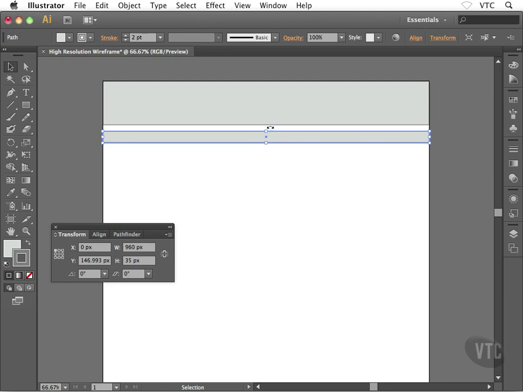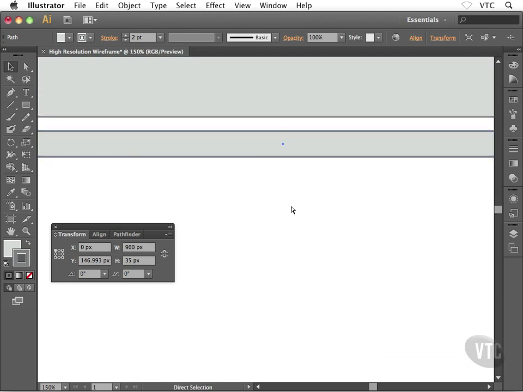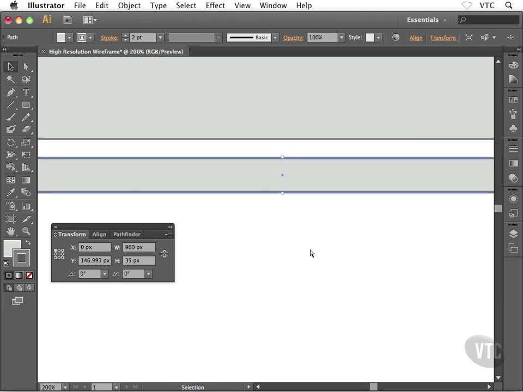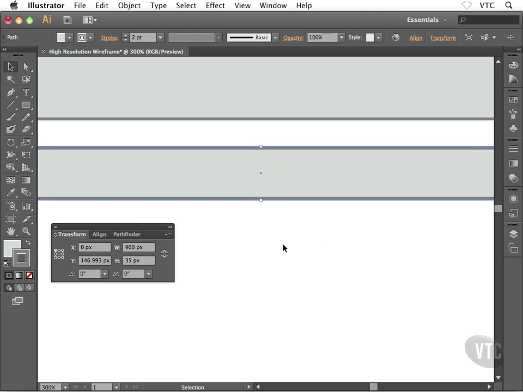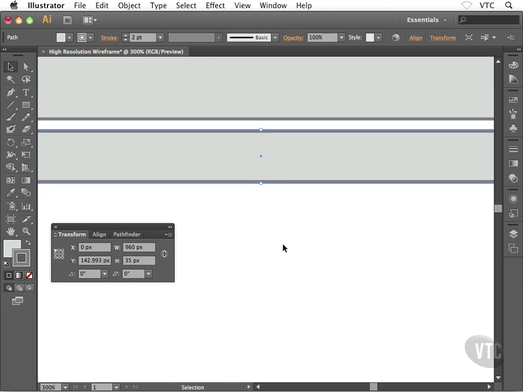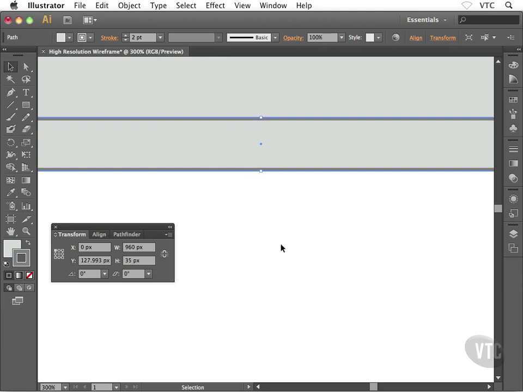So give me a second here. I'm just going to zoom all the way in on this. Don't forget Control or Command plus on your keyboard, something like this. We can zoom way in if we want. All I'm going to do is use my up arrow key on my keyboard just to nudge this up. Something like that is exactly what I want. I want the two objects to touch, just like that. The bottom edge of the header should touch the top edge of the navigation. Perfect. That's exactly what we want.